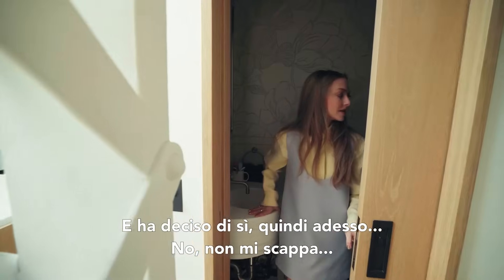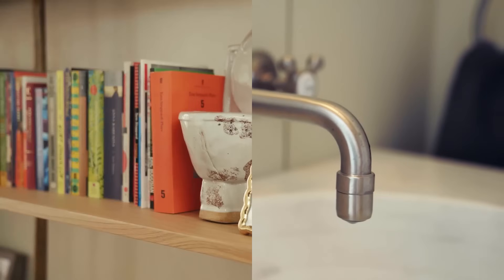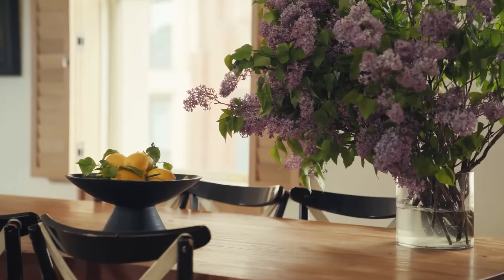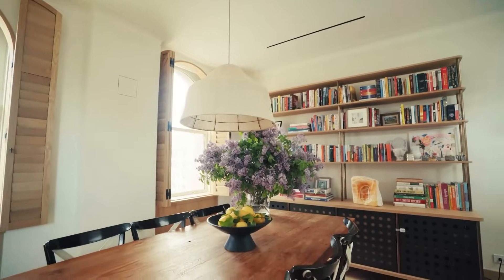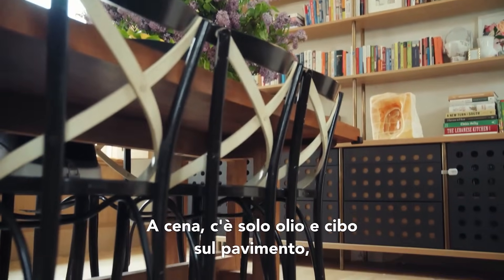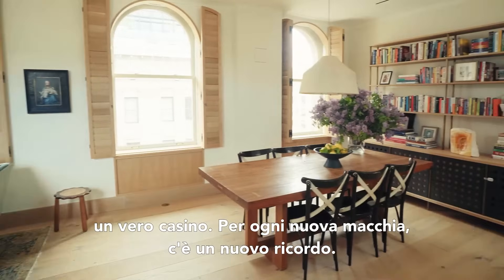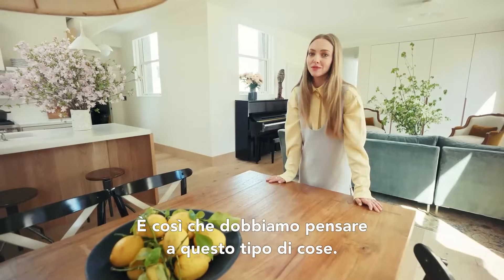I was like, do we need a powder room? And she said yeah, we do. This is my old table from my old apartment — I will never part with it. Dinner time is just oil and food on the floor, messiness, a new stain is made and a new memory is made, and that's just how we have to look at things.